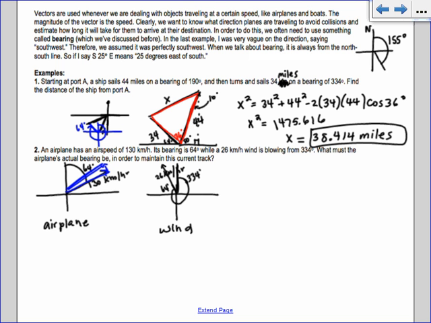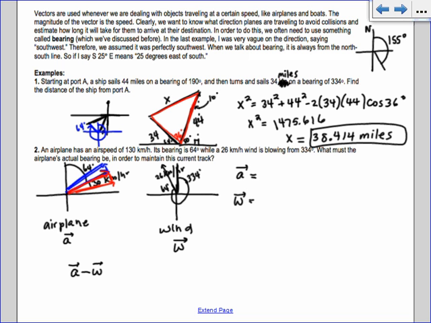So if I'm undoing the wind, I'm taking the airplane, which I'll call vector A, and the wind, which I'll call vector W, and I want to subtract out that wind. In other words, I want my airplane to go a little bit off course in the opposite direction. So when the wind pushes it back, it will be on its current track. Okay, so I want to do A minus W. So let's find what A is and what W is.